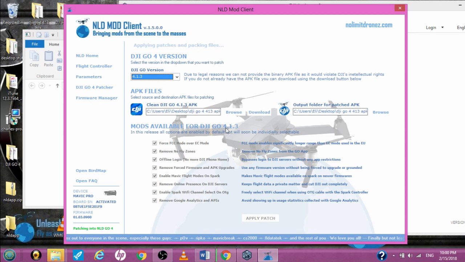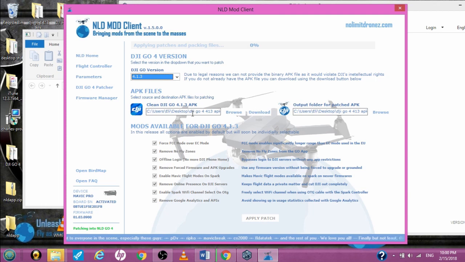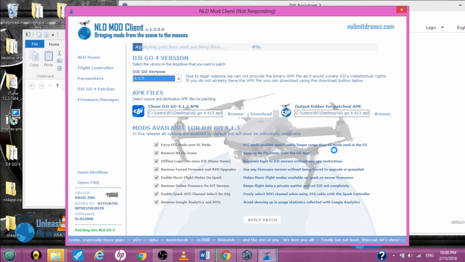So what it's doing is it's taking a clean APK file and it's patching it. And then you need to learn, find someone that knows, or a YouTube video on how to install APK files on your Android device.